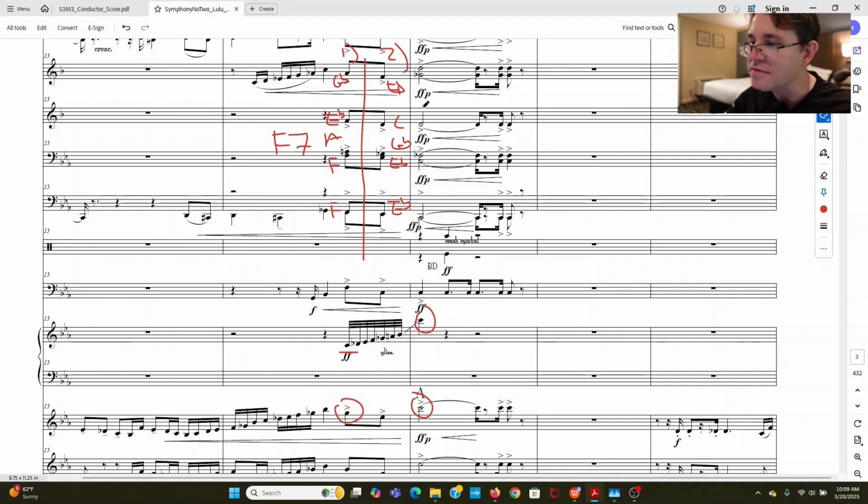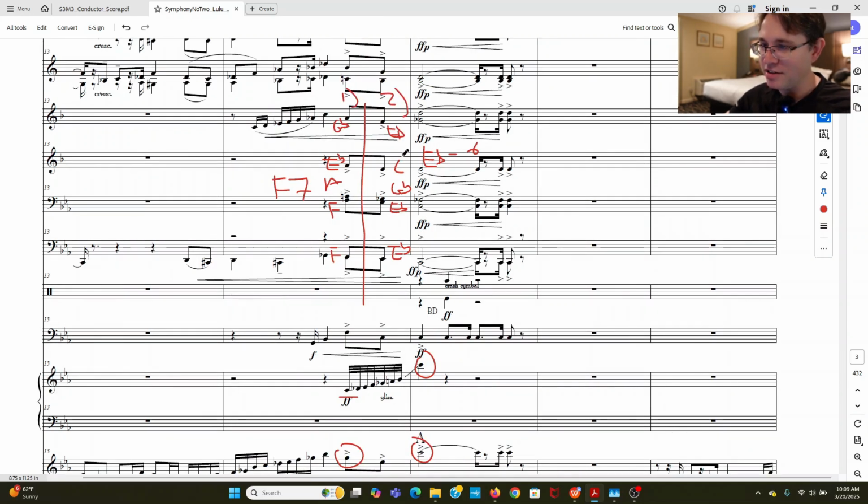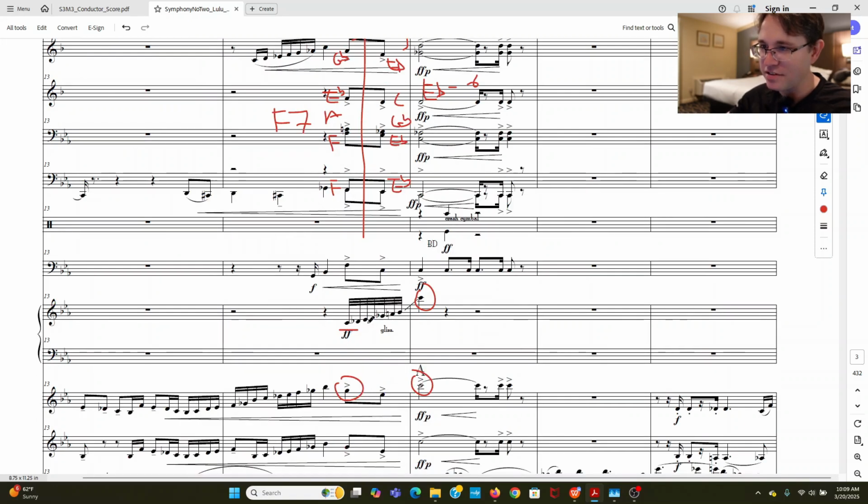This kind of looks like maybe an E flat minor with a 6 added to it. Just put 6 there. However you say that, I don't know. I don't remember all my harmonic theory, but that's kind of what it looks like to me. E flat minor with a C as your 6 there. So yeah, we've got an implied C in this harmony and a C over here, so we're going to be using a C. E flats on both sides. There's an E flat here, E flat on the other side, so our E flat works out.